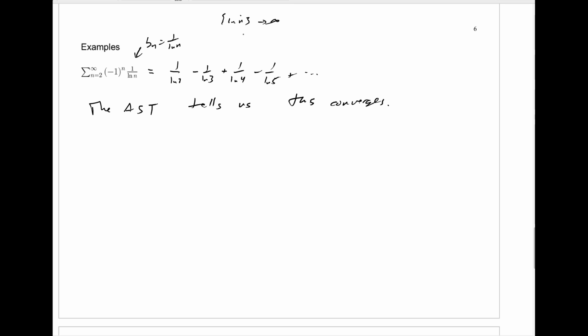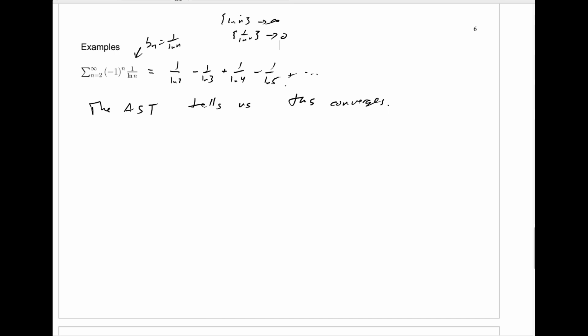And we know that since log n actually tends to infinity, it blows up, the terms get arbitrarily large. 1 over log n tends to 0. Now this log n grows much more slowly than n, so 1 over log n actually tends to 0 much more slowly than 1 over n does. And yet the alternating series test doesn't care about how slowly the sequence tends to 0, just that it tends to 0, and so this series converges.